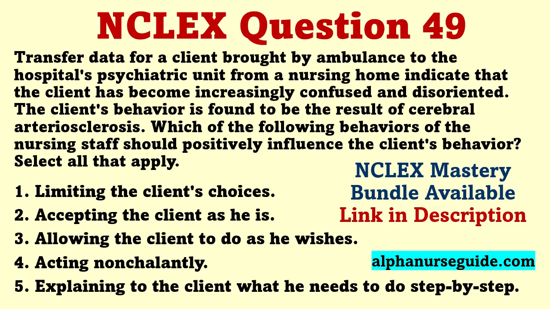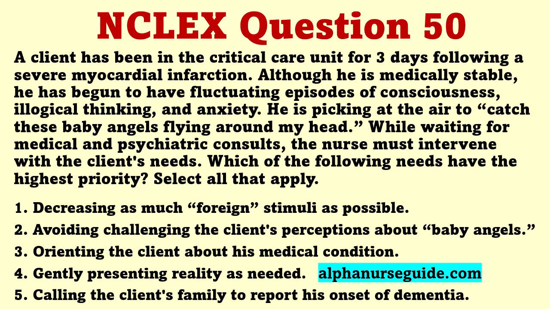The correct answers are 1, 2, and 5. Confused clients need fewer choices, acceptance as a person, and step-by-step directions. A client has been in the critical care unit for 3 days following a severe myocardial infarction. Although he is medically stable, he has begun to have fluctuating episodes of consciousness, illogical thinking, and anxiety. He is picking at the air to catch "these baby angels that fly around my head." While waiting for medical and psychiatric consults, the nurse must intervene with the client's needs. Which of the following needs have the highest priority?